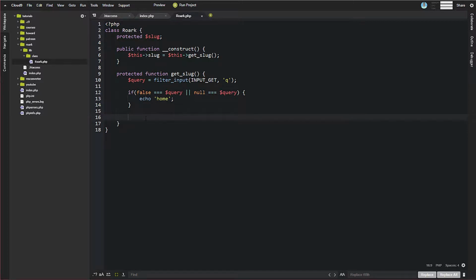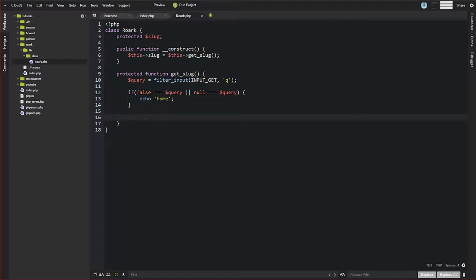But if it's not empty, then we still need to handle it. I sort of know where I'm going with this. There are going to be certain URL structures you support and ones you don't. That's why if you look at an application like WordPress, when you go into the permalink settings, you have to tell it what structure you want it to use, because you have to tell it what structures you want to support. Here we're just doing that in the code. You could, of course, abstract that out, but in our case we're just going to do it in the code since we don't have a database and all that sort of thing.